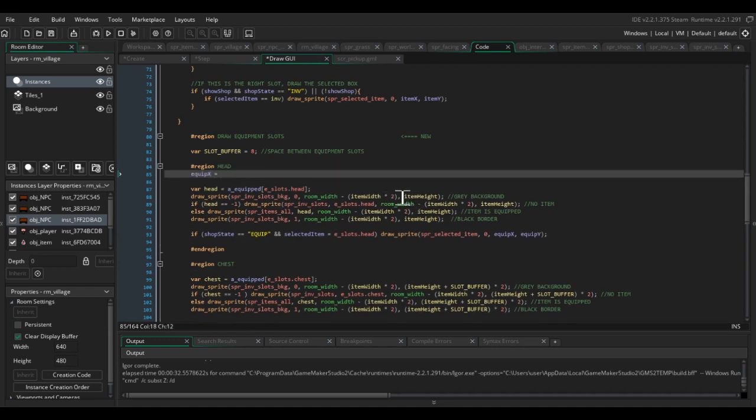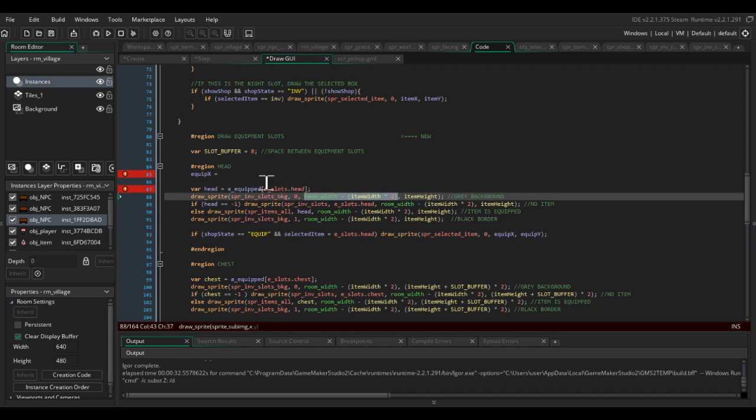So it'll be easier to understand. Equip X equals this.